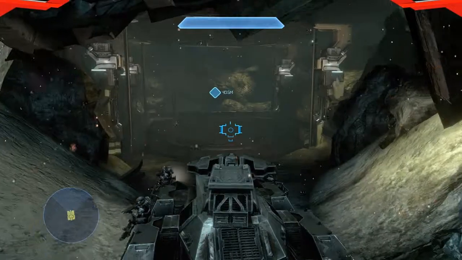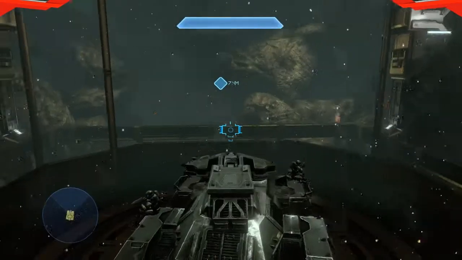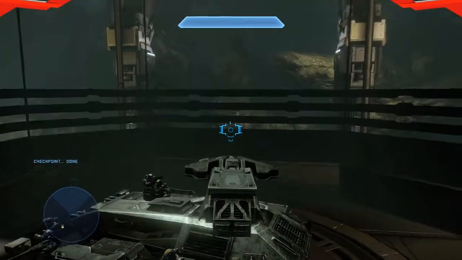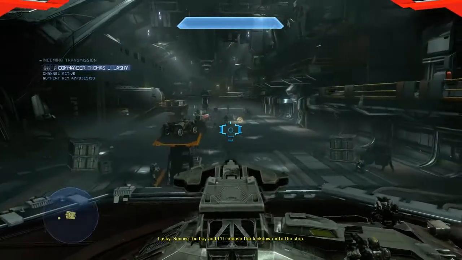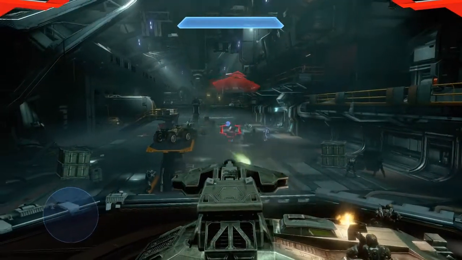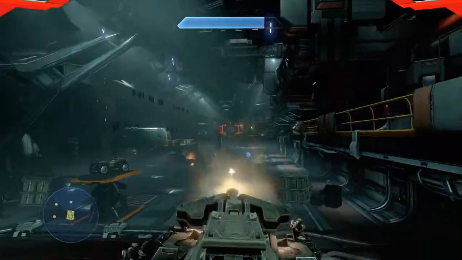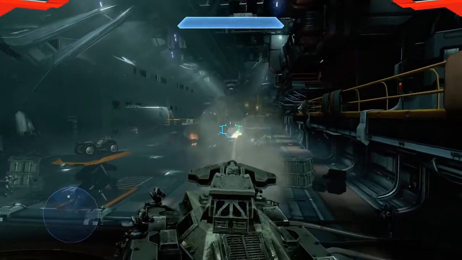Wait, we are. We're gonna take an elevator? Really? We're gonna be taking an elevator on a scorpion? I don't know if that is safe. Hunters! That's one hunter down. Yo, there is mongoose up here. There's mongooses. Why don't you just pull them down? Drive circles around these silly fools.